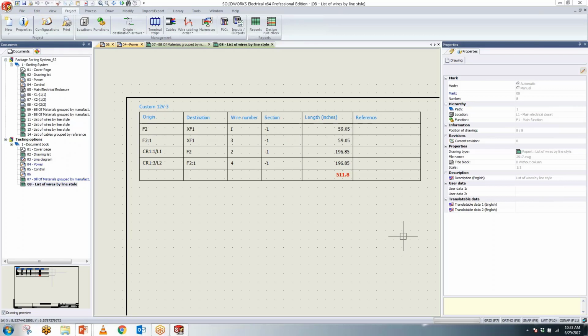So in other words, that powerful automatic creation and formatting of all my reports really helped me cut down on the time. Maybe a similar project could be done in other software in twice as much time as it took me in SOLIDWORKS Electrical. And that high quality output can be customized based on the standard formats, based on your client's request. And by the way, guys, you're not limited to ANSI standards in SOLIDWORKS Electrical.